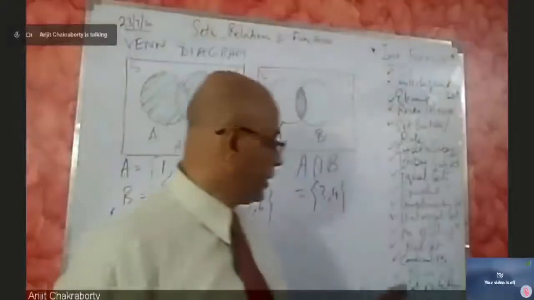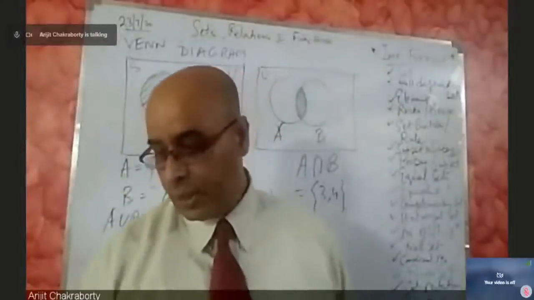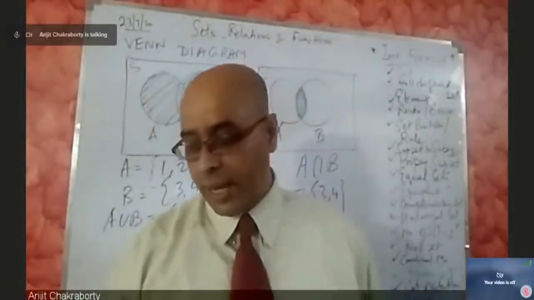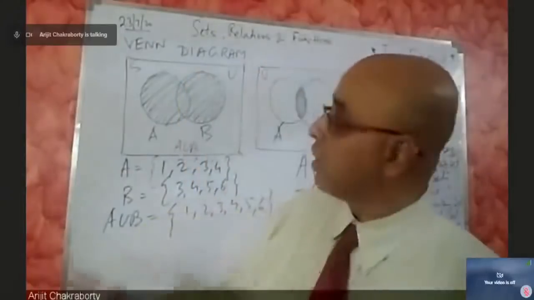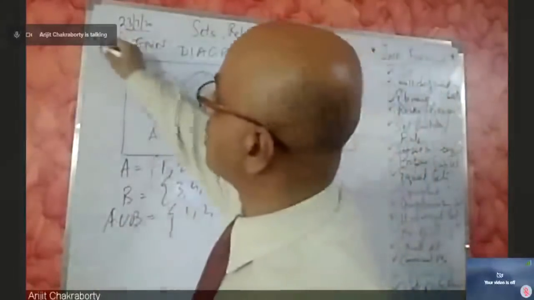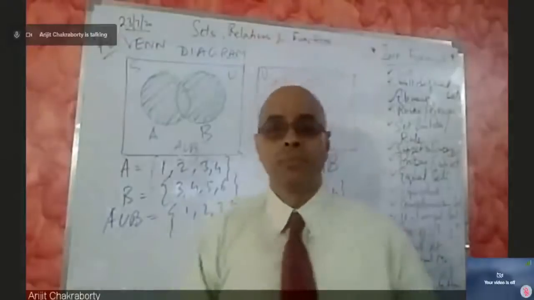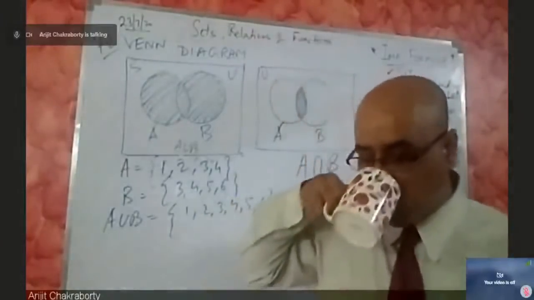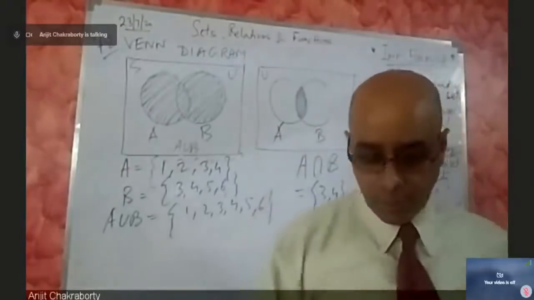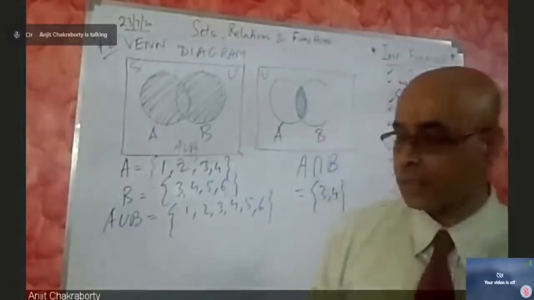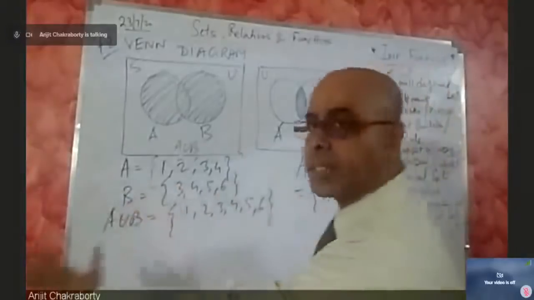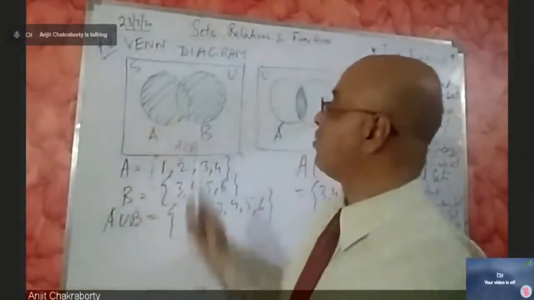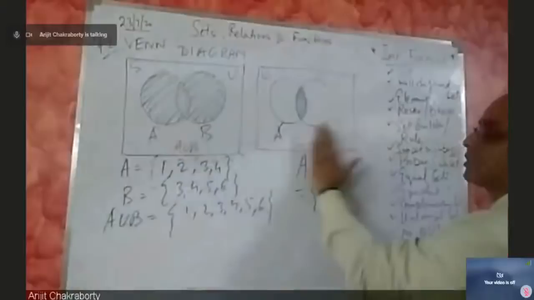Okay. So union and intersection is done. And Venn diagram, I think you have understood. This is called Venn diagram. Please see 7.2, part 7.2 of our study material. You will see that set operations can be shown through Venn diagram also. This is the union, this is the intersection.